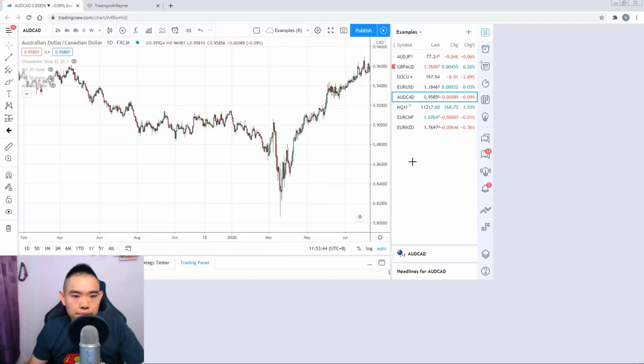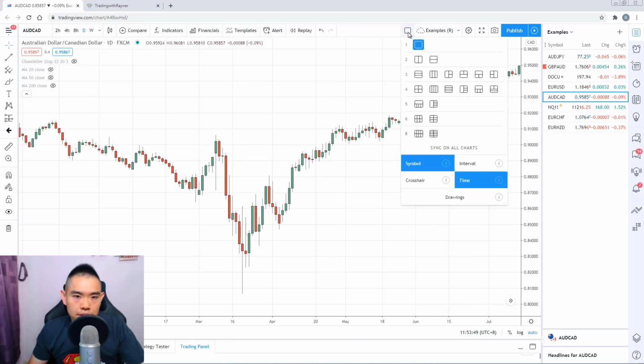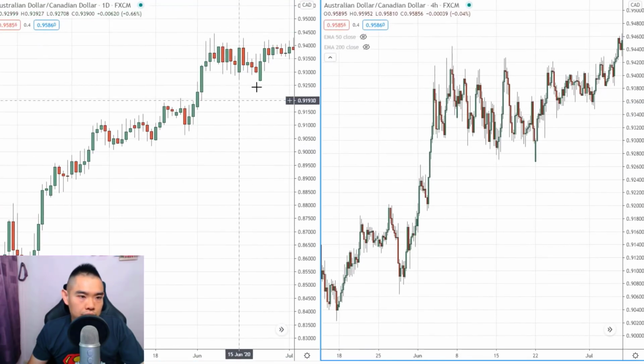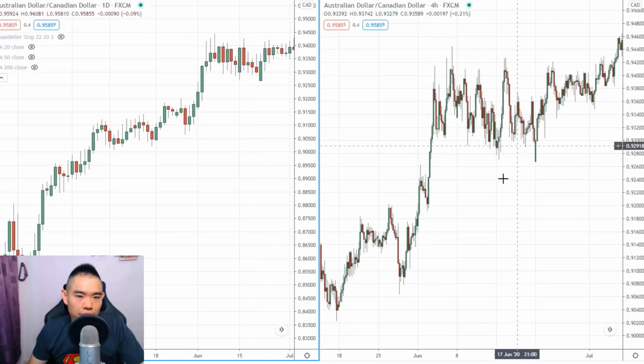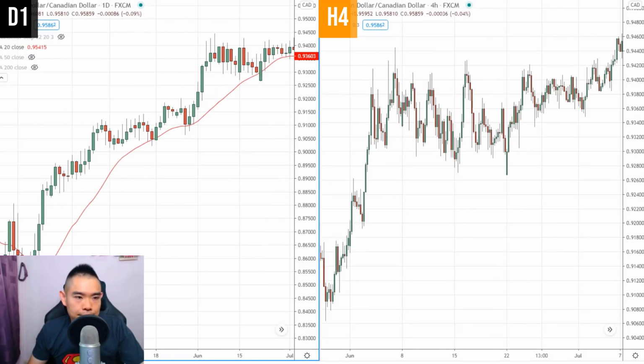If you look at this over here, I'm just gonna do a quick split of the charts. Okay, over here, this is the daily time frame. Then here is the 4-hour time frame. Let me just orientate you a little bit. This is the daily time frame, and this is the 4-hour. On the daily time frame, we have this area of value where the price respects the 20 MA, tested once, twice, and a third time over here. So you can see that the 20 MA serves as an area of value on this daily time frame.